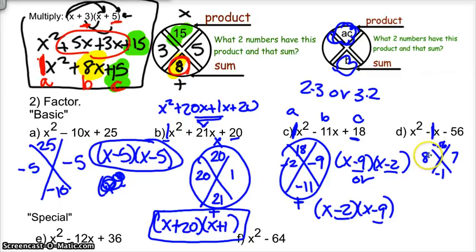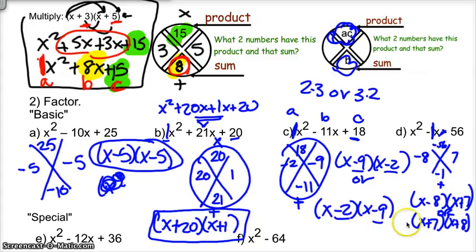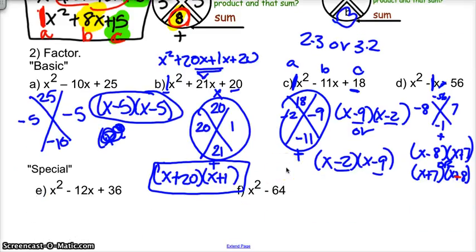Let's see, a negative 56, one of these has to be negative. The 8. When I multiply these two numbers, they give me a negative 56. When I add these two numbers, they give me a negative 1. So x minus 8 and an x plus 7. And again, regardless of the order that you write them, it doesn't matter. As long as you have a positive 7 in one location, and that should be a minus 8, even though I know it doesn't look like it, in the other location.